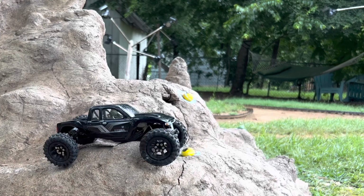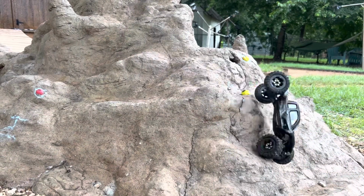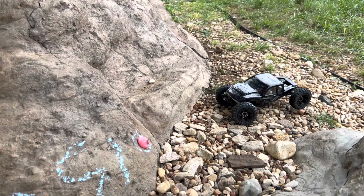And this was totally my bad. I don't know why I just kept pushing. I should have backed up. But what I needed to have happen right there was for it to pivot on the belly. Just absolutely stupid. I just was tired of this run. It's the first one, and I was just like, okay, we got to get through it, dude.